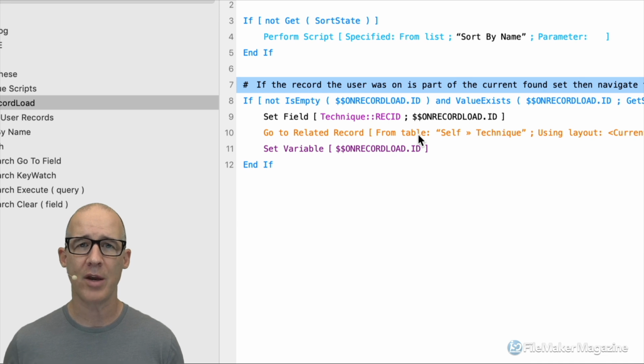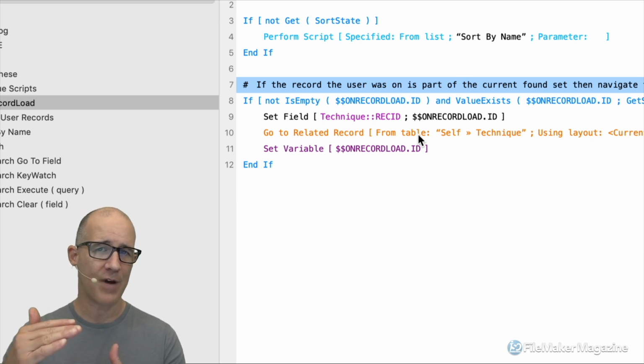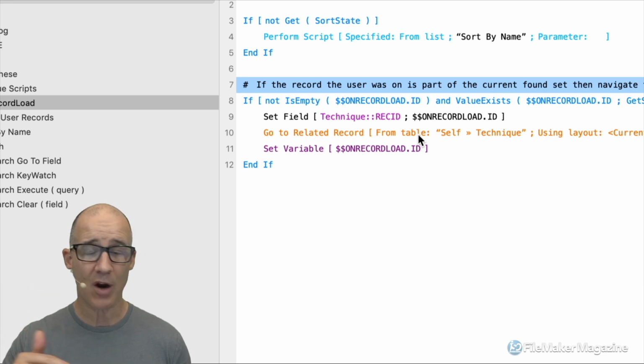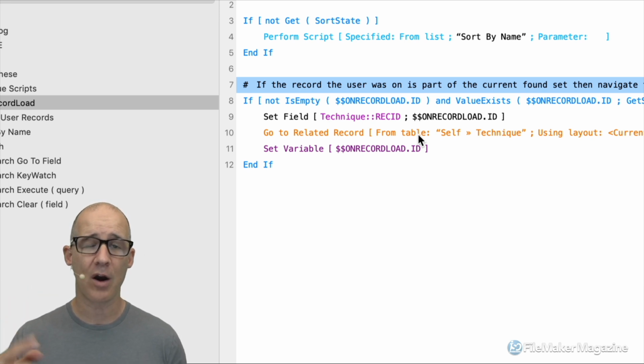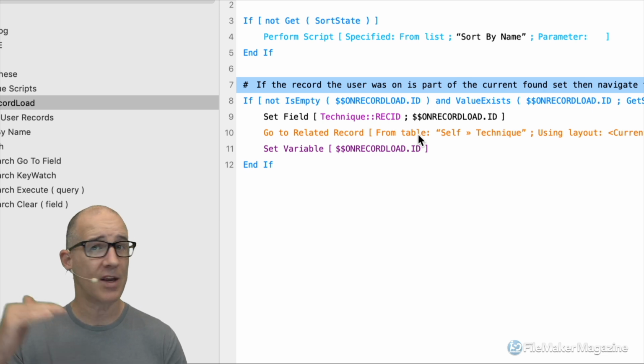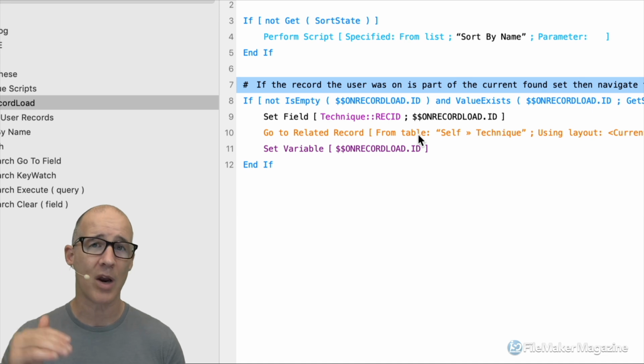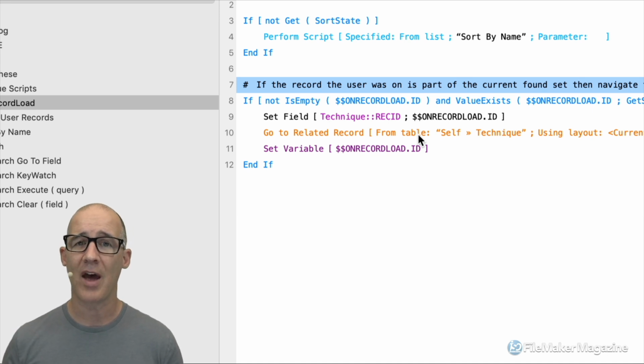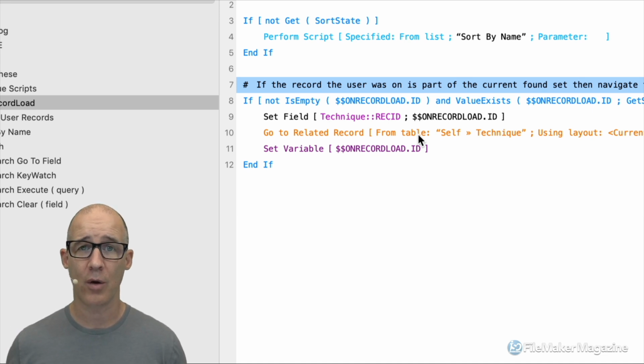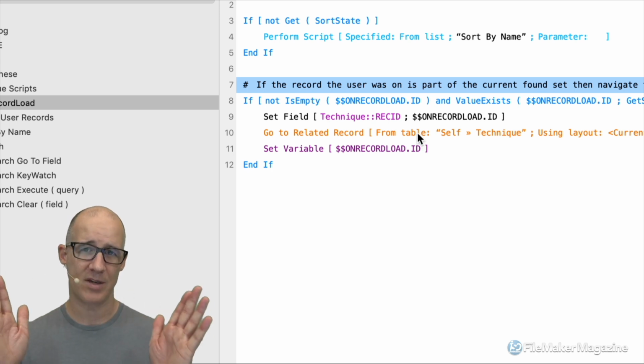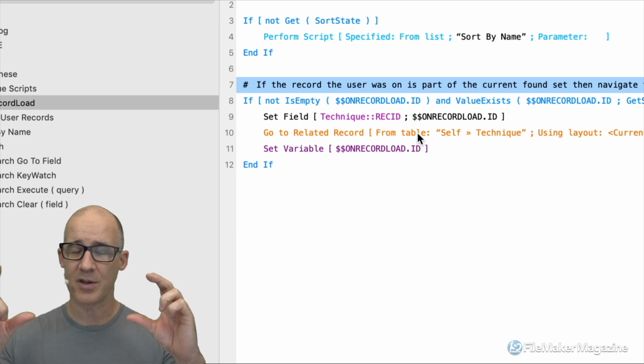And the only thing we're trying to affect right now is the fact that if we're on the current record, well, the result of a search is usually a new found set. But if we're on the same record and that trigger isn't going to fire, we do want it to fire as the developer. Because as far as I'm concerned, it's a new found set. Even though we're on the same record, I still want to have the opportunity to run that trigger of the on record load. This is what separates the two, the sorting from the searching.